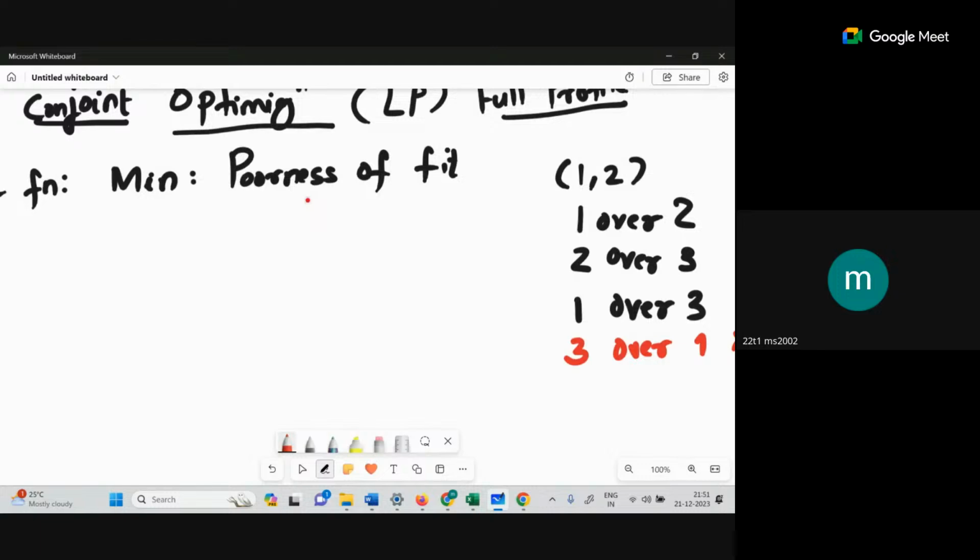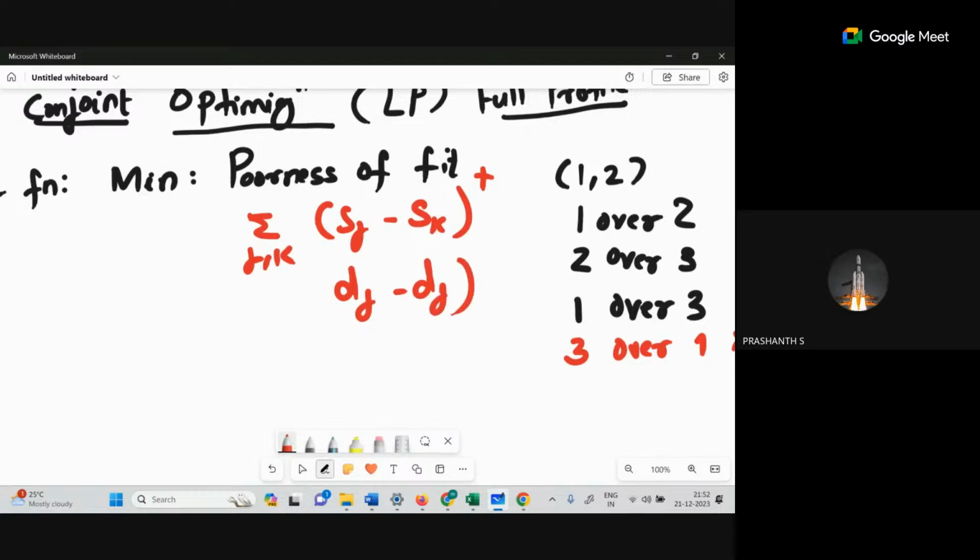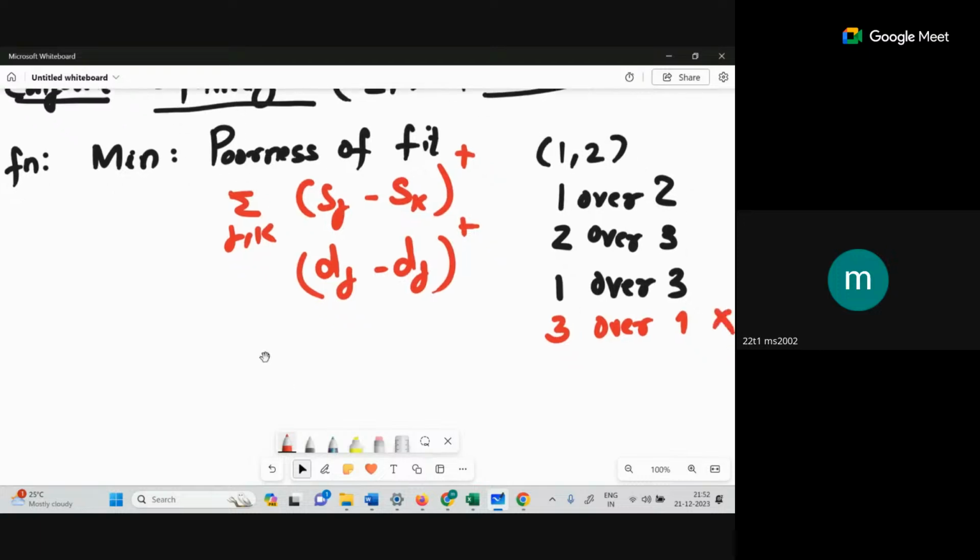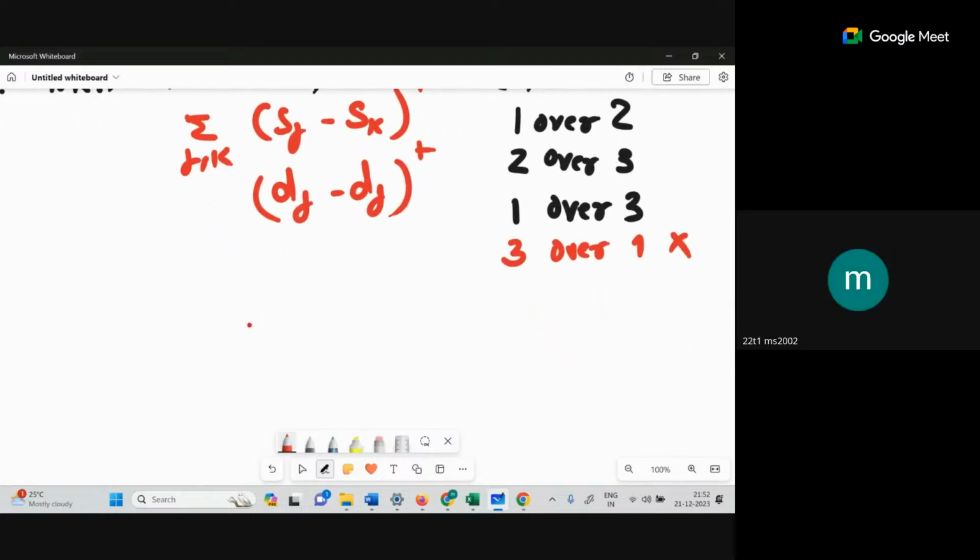And what is this objective function here? We say minimize the sum of the maximum of 0 and dj minus dk, squared. So what is this dj first of all? The distance from the ideal product. How do you measure distance from the ideal product? Let's say you have an ideal product that is here, and your particular product is somewhere here. So how do you calculate this distance?